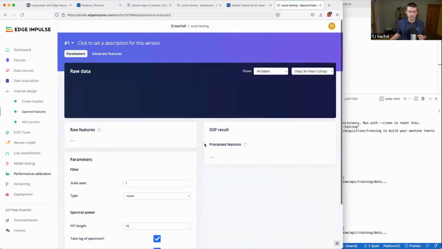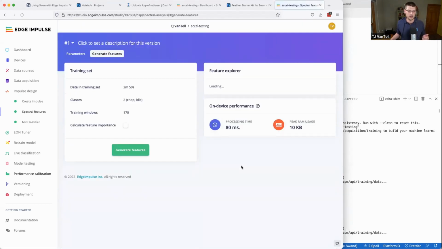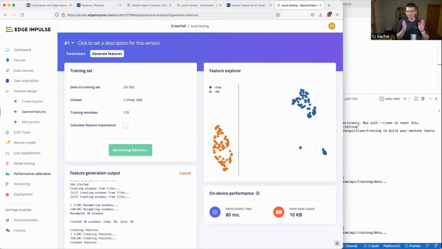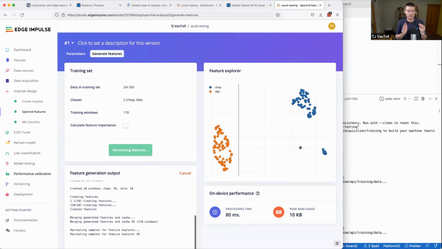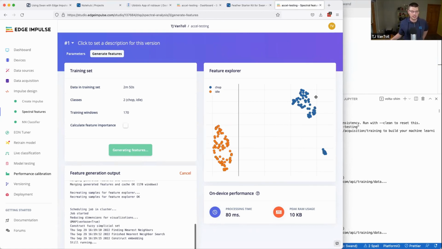And then there's a couple different steps to basically train this model for the data that you are using. So if I wanted to generate features and see exactly how this works, and again, not being the greatest expert on the ML parts of this, one thing I do know is you typically want to see good separation between the features that you are creating. You don't want a situation where the model is basically confused as to, well, wait, is this gesture or this gesture? It's a good sign when you have really clear separations of the different features that you are trying to create, which in this case, we do pretty good.